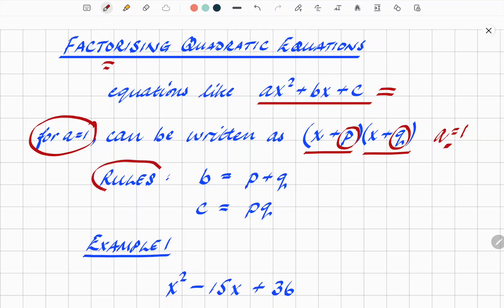Now there are two simple rules you need to remember for these basic ones where a equals 1. The middle coefficient, b, always equals the sum of those two numbers, the p and the q. And c, the end constant of the quadratic, will always be the product. So you want the sum in the middle and the product at the end. So add the two numbers for b and times, whichever way helps you remember more easily.